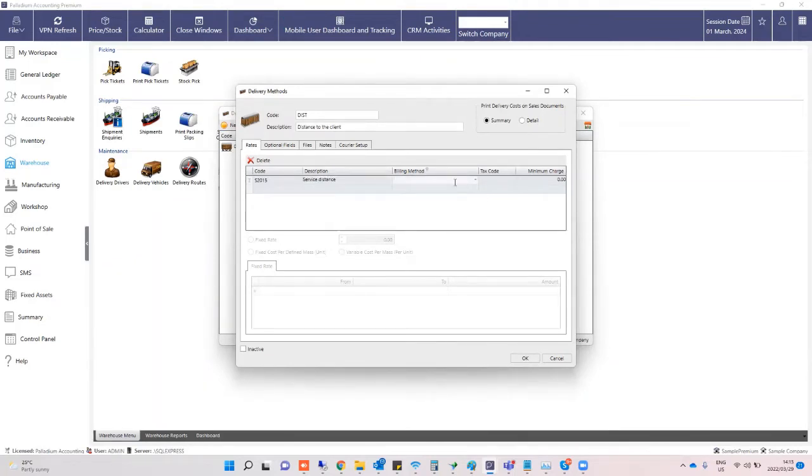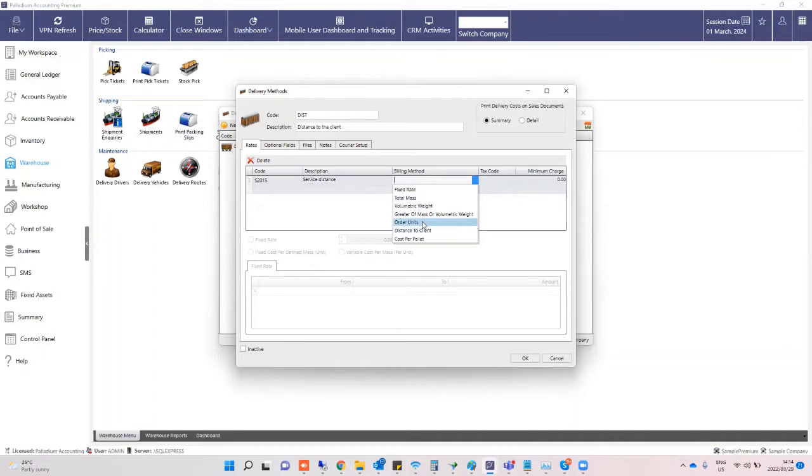Then a billing method. The billing method is either a fixed rate. Fixed rate is that's all you get. That's the total amount that you pay for. Either it's 200, 500. We have the total mass. So this is if you use volumetric weight or any type of kilograms or volume on your items. Then you have your volumetric weight, which can be added to your items. The greater of mass or volumetric weight, this can be added to your items as well.